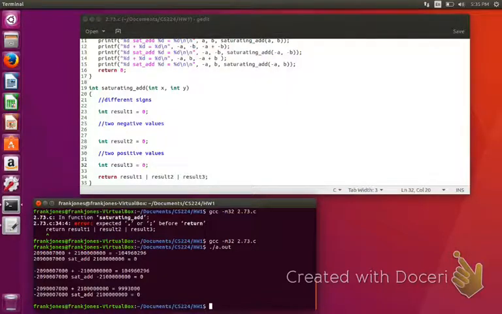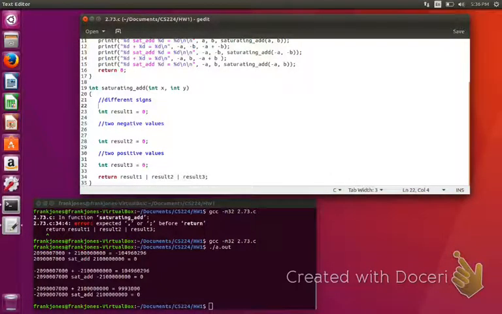First, let's look at the situation in which overflow is not possible. Okay, so that's right here where we have different signs. How am I going to know if I have different signs? Well, I need to be able to look at the sign bits first of all. So let's give that a try. How can I isolate the sign bit?